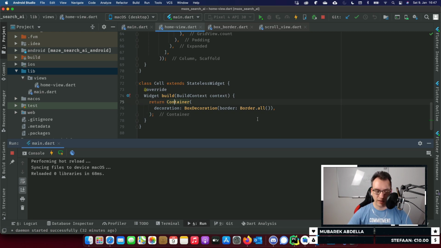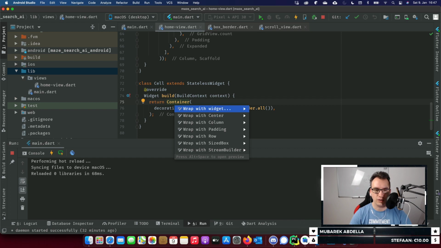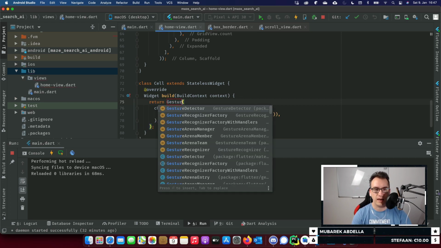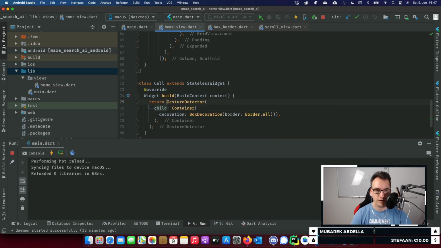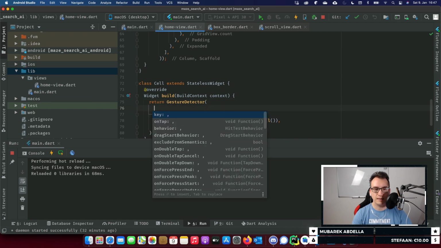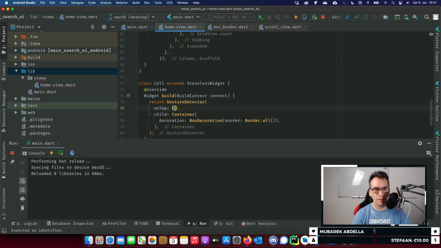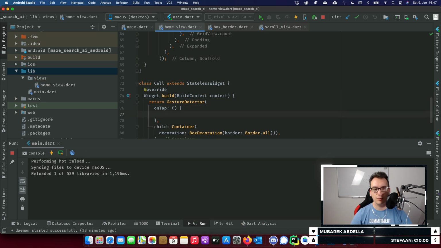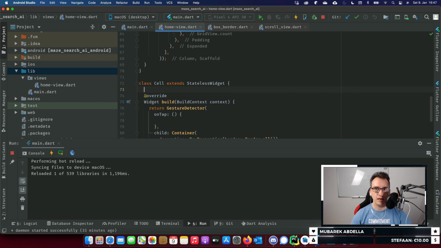So we have this container, and I think what we need is a gesture detector in the first place. So this has a gesture detector in some kind, and this one gets an on tap. Of course, we could also use the material one, so that will create that ripple effect and everything. But for us, we want an on tap. And now we want to have access because we need to know how the parent behaves. So we get here a final function.